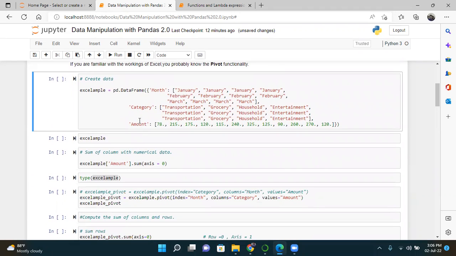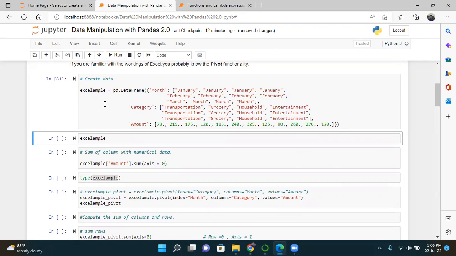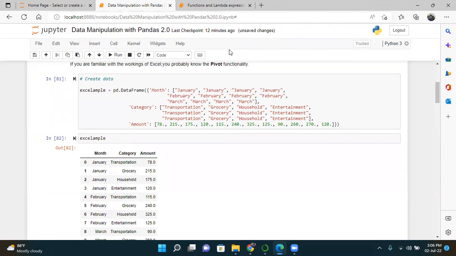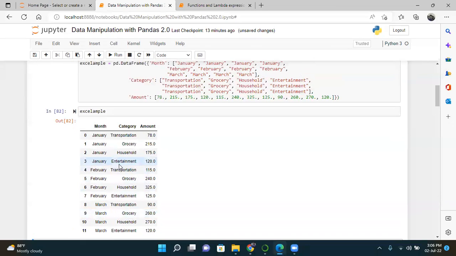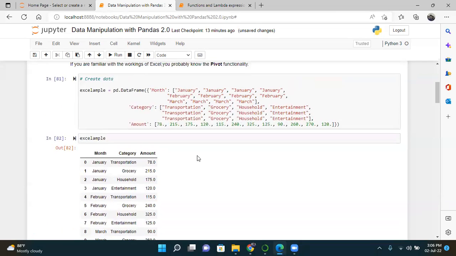Okay, so let's assume you have data of this format, right? Let's say you want to create data of this format. Let me run the code first so you can see. So let's say you want to create data in this format. We have columns for month, category, and amount. It could be anything, basically. This is just fictitious data I just created, right? So setting months, that's for a number of entries, month, category, and amount.